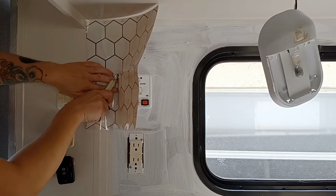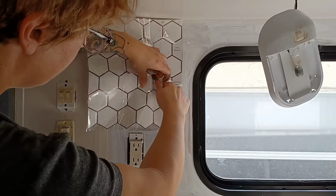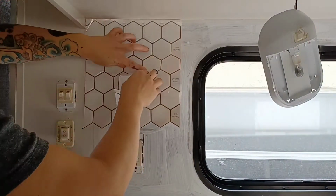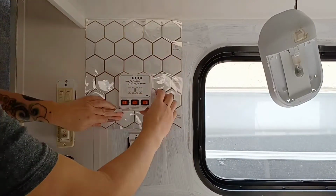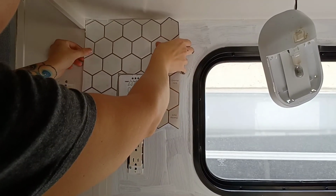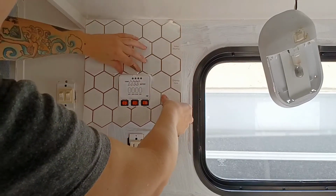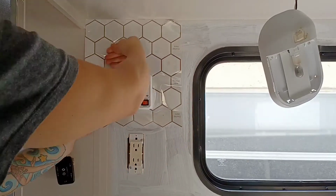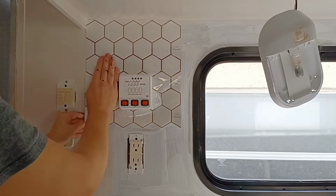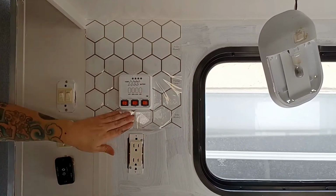So what I'm doing is I'm dry fitting first, making sure that I can cut around the applications on the wall and make sure that everything lines up first before I peel back the adhesion layer. And then after everything's pretty tight in the dry fit, I took back the adhesion layer and went through and installed to fit. I started with the 2 corners, and then I'm just smoothing as I go down, making sure that everything fits real tight.